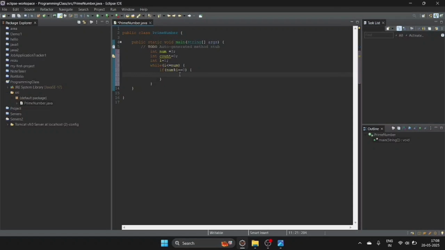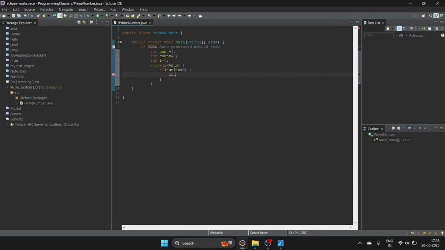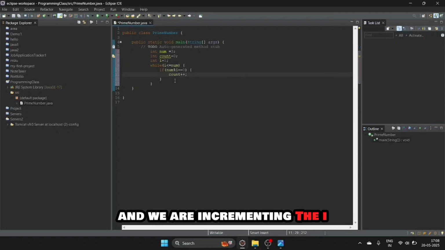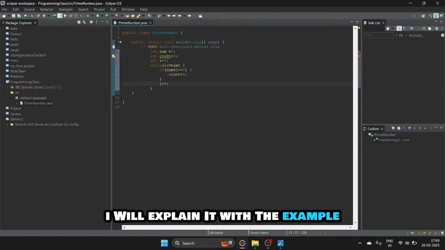If we get the remainder as 0, we come inside this if block and increment count plus plus, and we also increment i plus plus. I will explain it with the example.